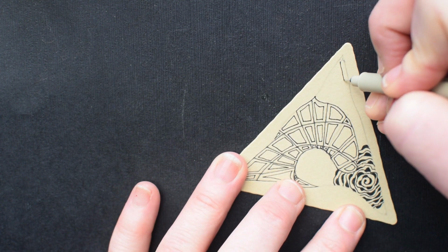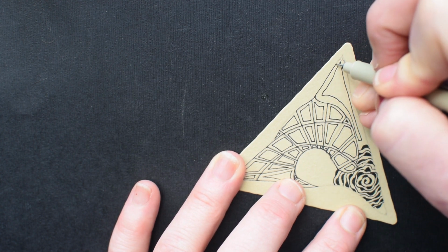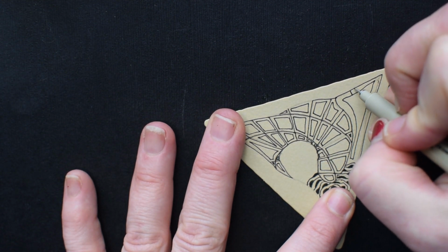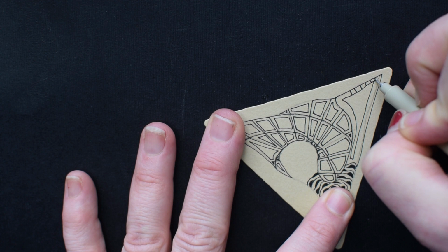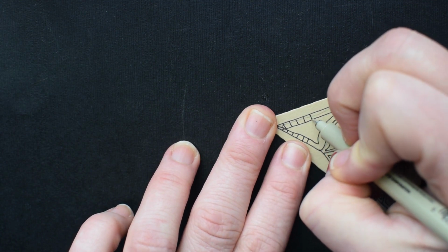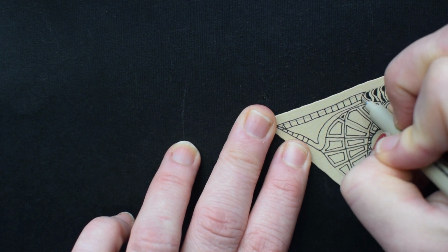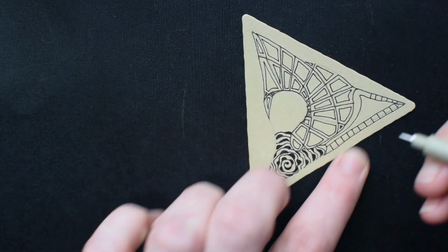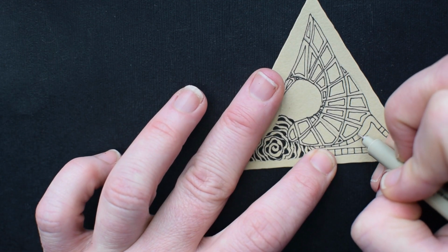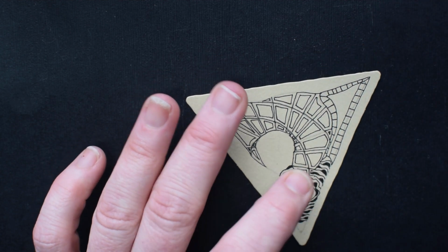I think I'll do a border like this around this shape, and go with sort of a checkerboard, which means I'm going to draw these squares like this, and I'm going to end up coloring in every other one. So there we go. All right.